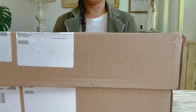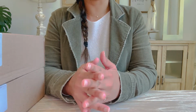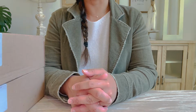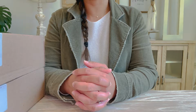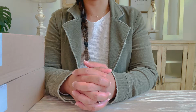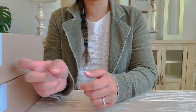So I got this online, and if you notice, I have two boxes here. What happened was I was browsing, as I regularly do, the Louis Vuitton website. Yes, this is Louis Vuitton. And it was available, so I clicked add to bag and PayPal. I thought it went through, and then there was a glitch in the system. I was disappointed, and the next thing you know, I tried again. It still says add to bag. So let's see what happens. That's why I ended up having these two boxes here.